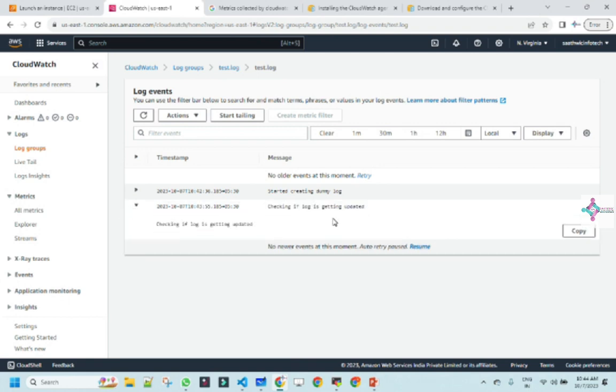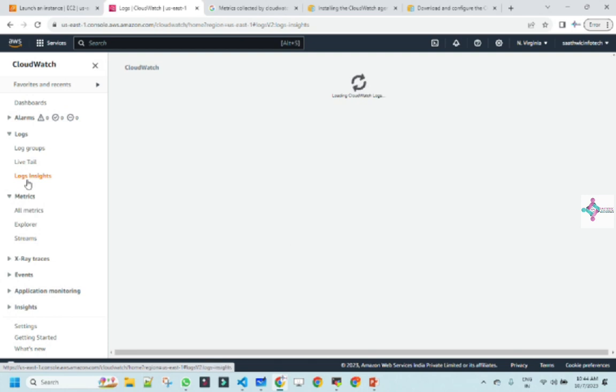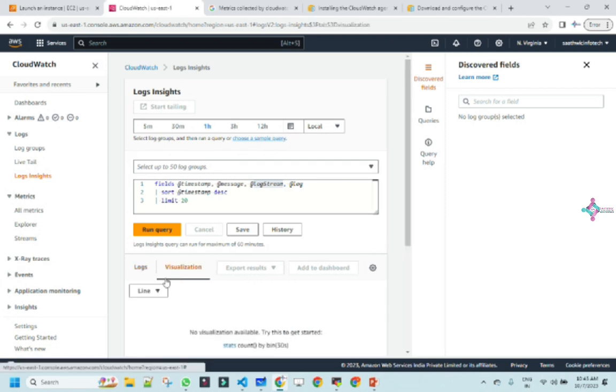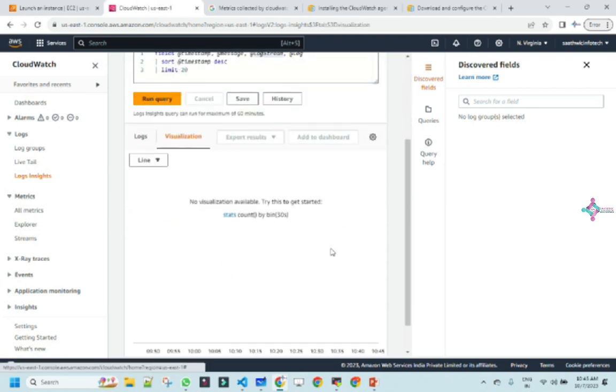So with this, okay Kumar, now I have logs getting stored here. Now what is my next step? When you have logs in any kind of log monitoring tool or dashboarding tool, you can create insights. There is something called Log Insights. In Log Insights, you can fetch your logs based on your messages, timestamp, message, log stream, log, and everything, and visualize that. That's the main objective. You will see how many times an error has happened and so on.